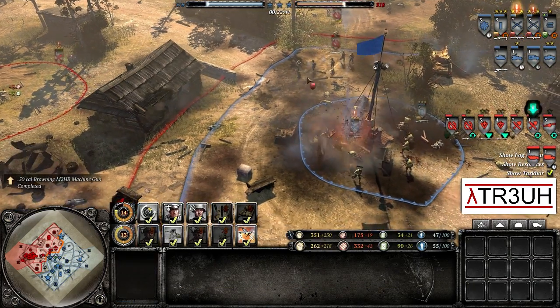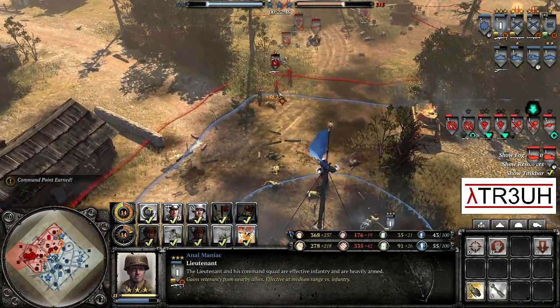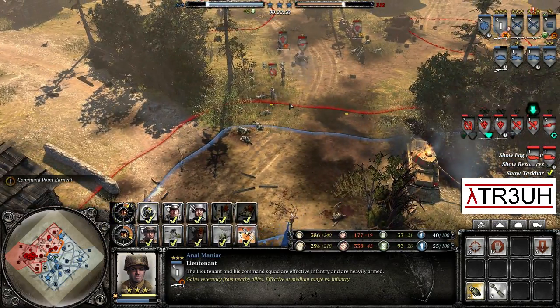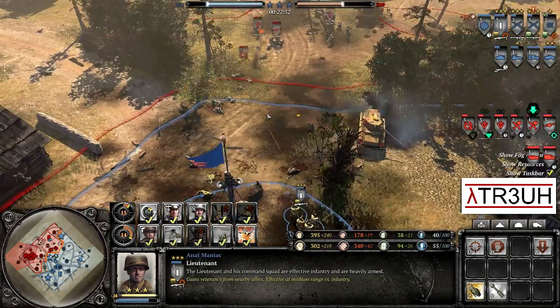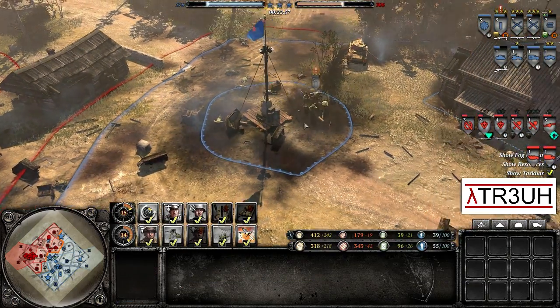Pops out of the rear and retreats. Fusiliers getting some damage. Lieutenant trying to hold the line. Getting a lot of damage there on the Fusilier squad. Fusilier squad down to one man. Gets itself eliminated. Down with one more squad. A lot of damage going down here by Anal Maniac. Stuka barrage into the center. And the Lieutenant retreats.